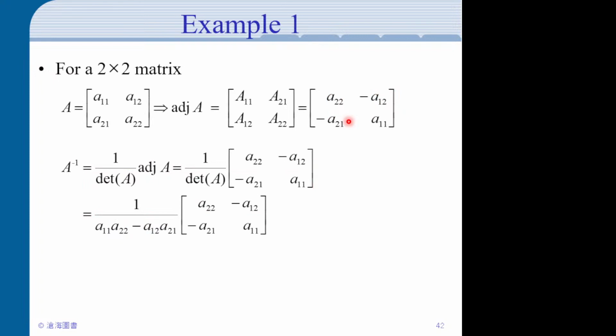I guess we have the same example here. Yeah, here we are writing it as a11, a12, etc. Sorry, I got this a little confused. So for 2 by 2, this is the Cramer formula. So the adjoint of A looks like this. We swap the diagonal, a22 to here, a11 to here, and it's minus a12, minus a21.